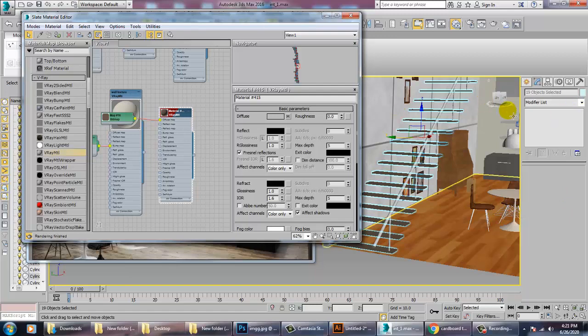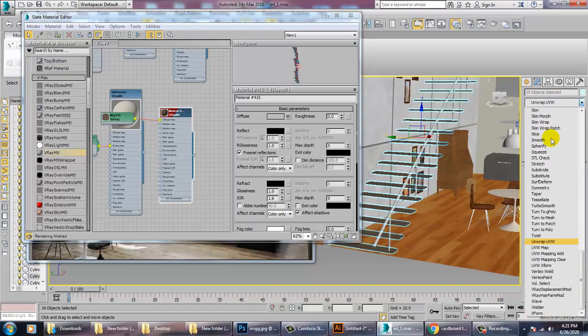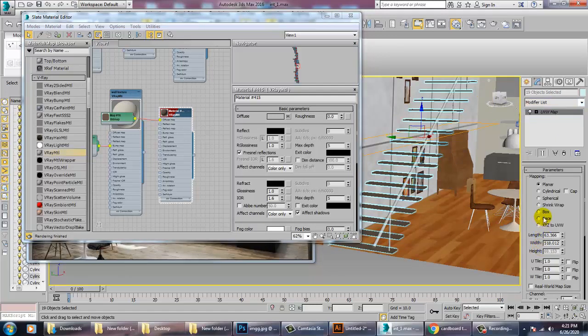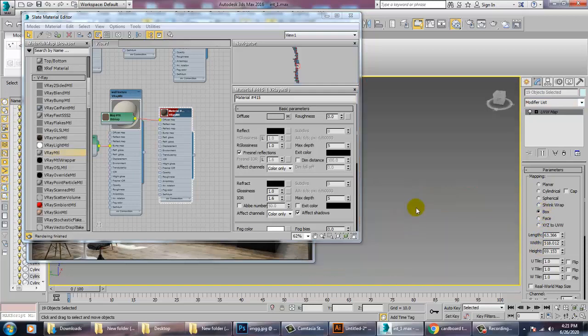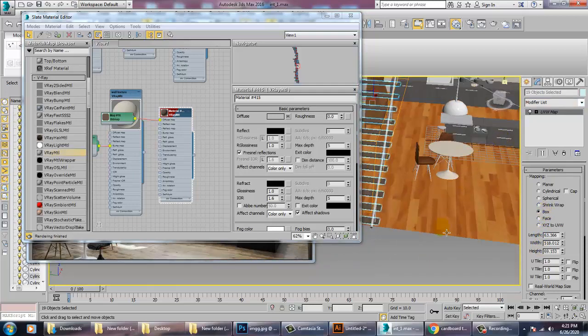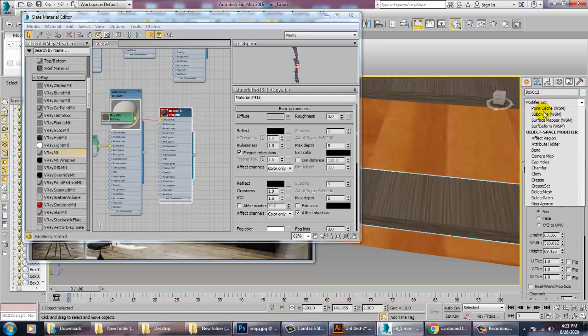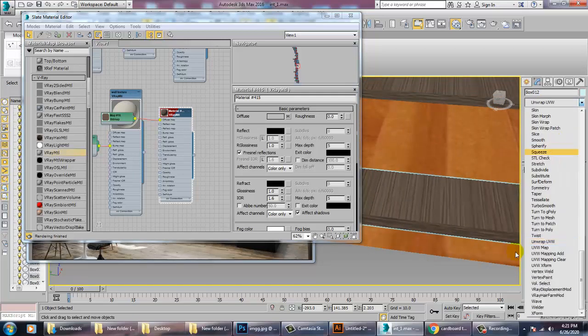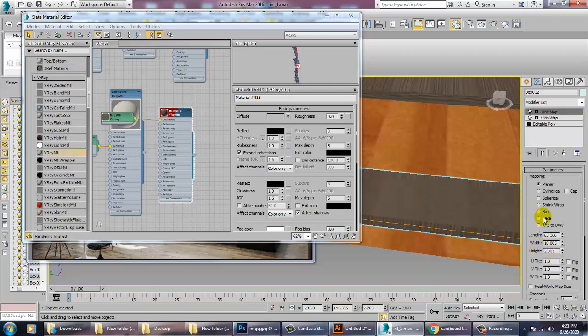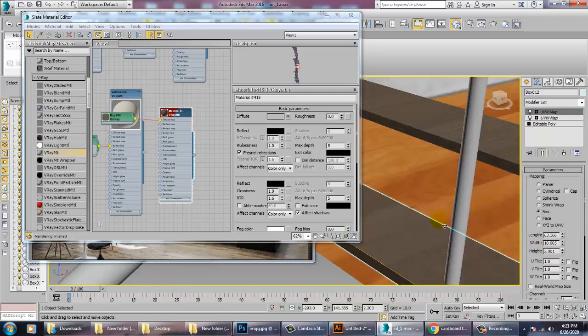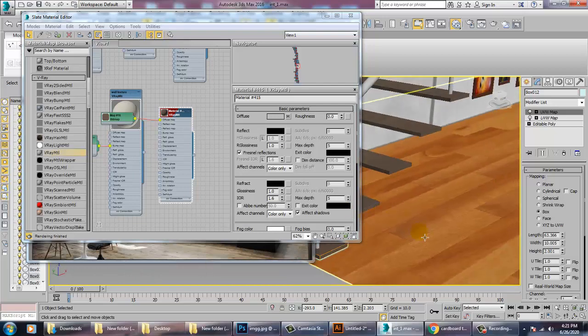And let's again go into this and give a UVW map. So just select this, and if you go with this UVW map, it would look good over here.